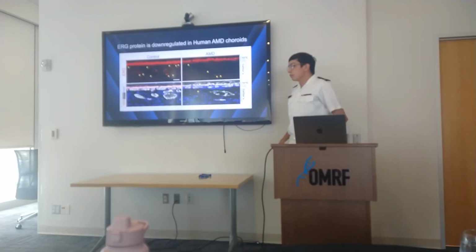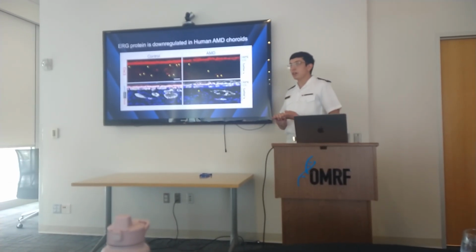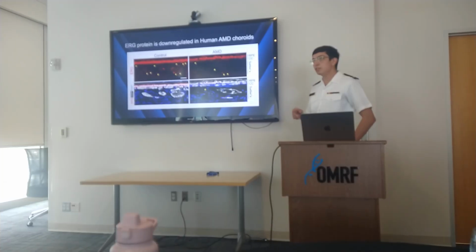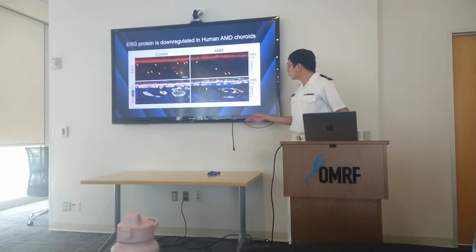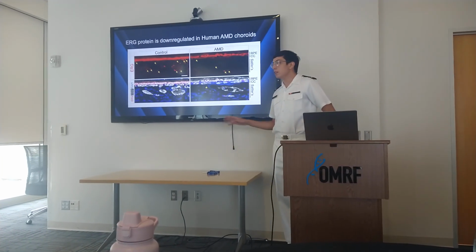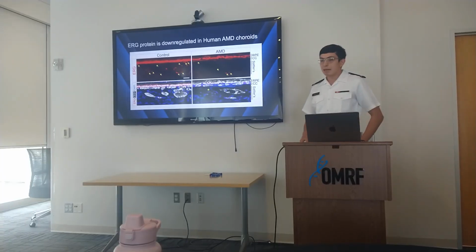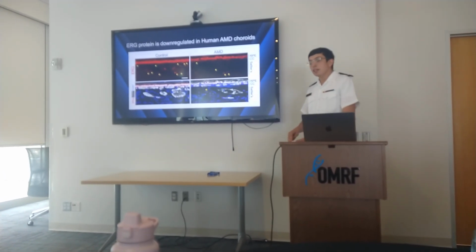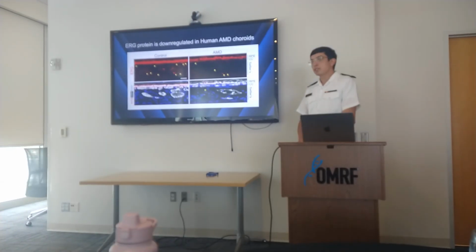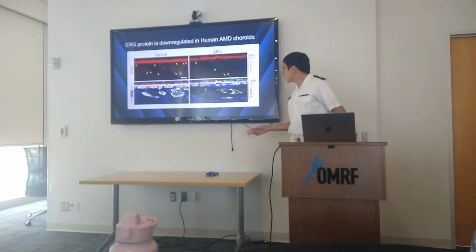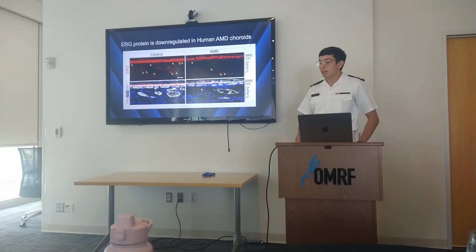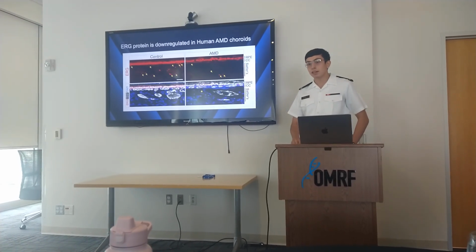To start off with, we did 4 different types of staining on our human section samples. The first type of staining is called CD31 staining. It's visualized as these gray areas in the bottom images. These right here are blood vessels. The second type of staining that we did to all samples was something called DAPI staining. This staining stains the nuclei of cells in the choroid, which is visualized as these blue dots in the bottom images. Our third and fourth types of staining were ERG and FLI1 staining.